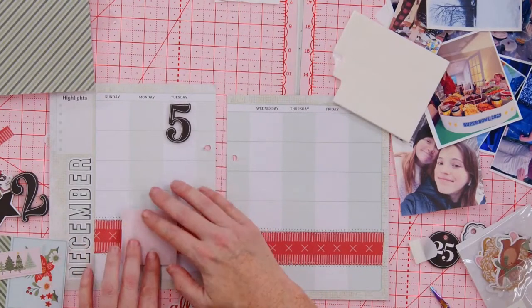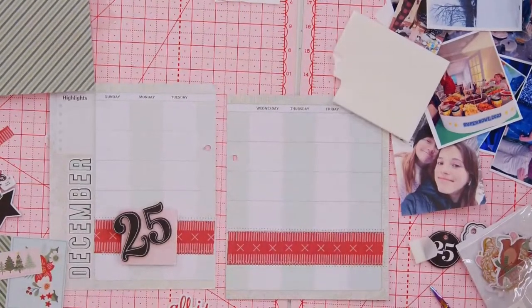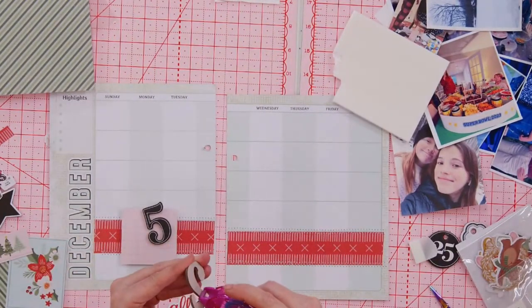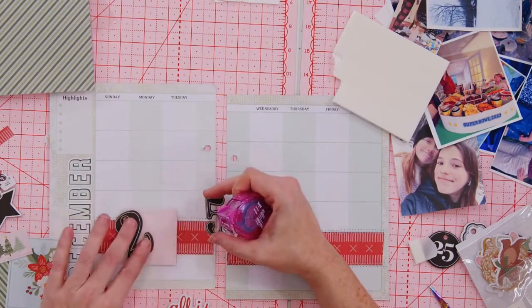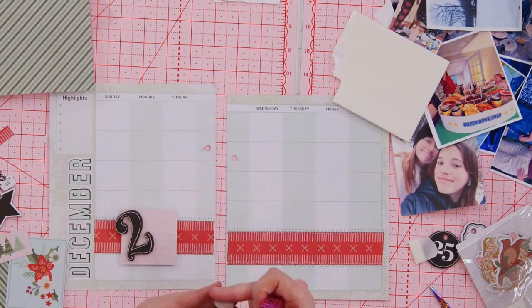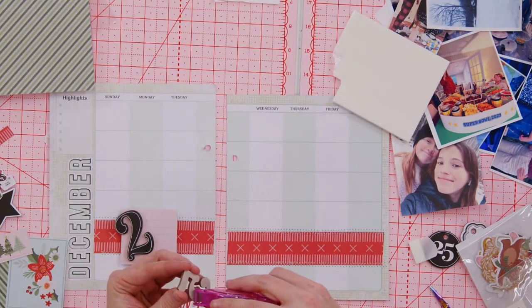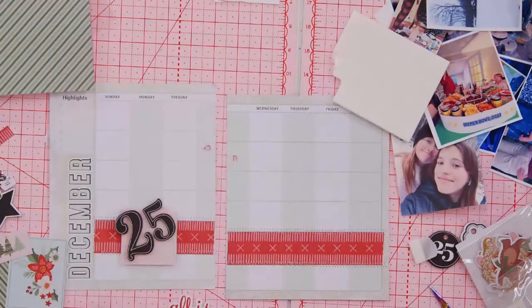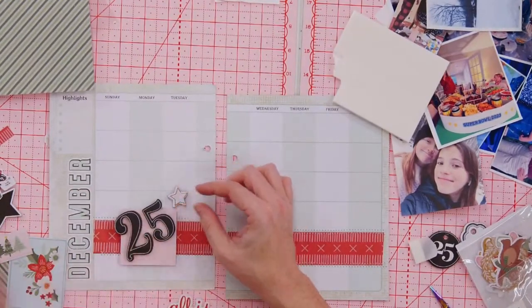And let's make this the 25th calendar block like that. Yeah. And then I can use a bit of tape runner or glue, but this is great. Just put a little adhesive on the back of the 2 and the 5 there. And these big cardboard, like the chipboard numbers and embellishments, are so fun. You can use them all over the place. Isn't that nice? And then we could have a couple things that match it, kind of around it.